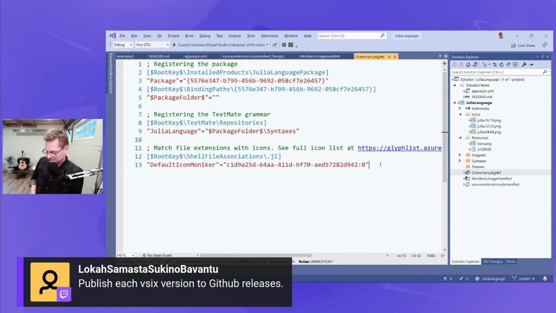Loka here was talking about publishing VSIX to GitHub releases. Yep. One thing, you were talking about your GitHub Actions earlier. What would be fascinating maybe to see is, instead of doing the default template that packages it and publishes it to the VSIX gallery, maybe there's some other way of doing that. But the default could just be to publish to the GitHub releases automatically, right? And then on every build, I think if you're on a tag.